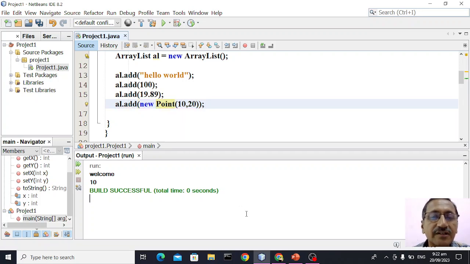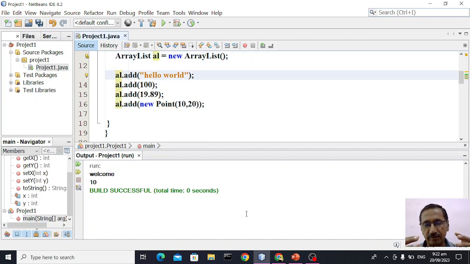Look at this. See, now inside the array list. In fact, I wanted to show you array list, but while showing array list, I also want to show how you can add a new object of our own class inside array list, because an array list object accepts elements of any type. It can be string, it can be numeric, it can be a floating point number, and it can even be an object of any other class also.